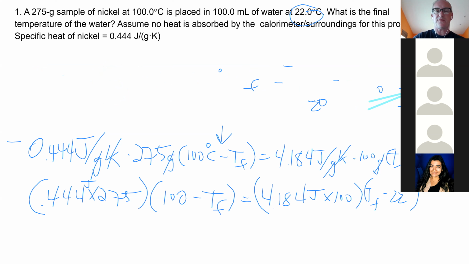Everyone following along so far? Is it not making any sense to anybody? I'm just doing basic math, moving these things around. It's just algebra. Like I said, if you have trouble with algebra, you're going to have trouble with gas laws or with thermo. But if you're good with algebra, it won't be a problem. So you see, basically, I've just taken the expression and expanded it. Is anyone understanding what's going on so far?